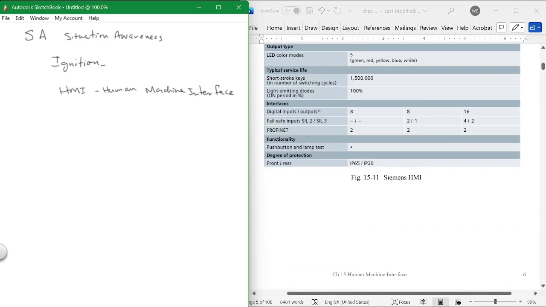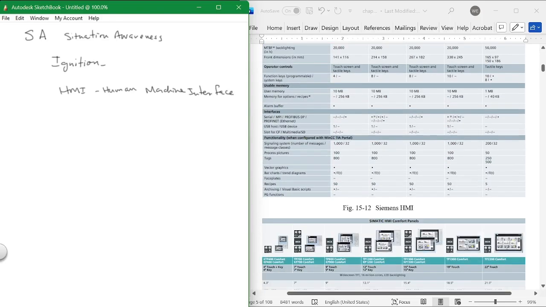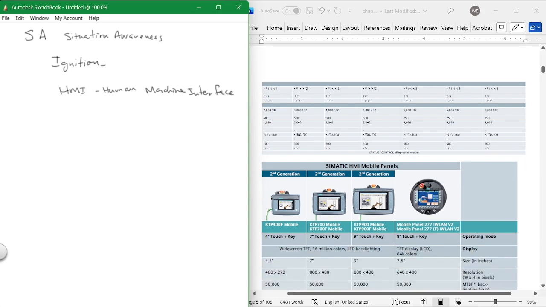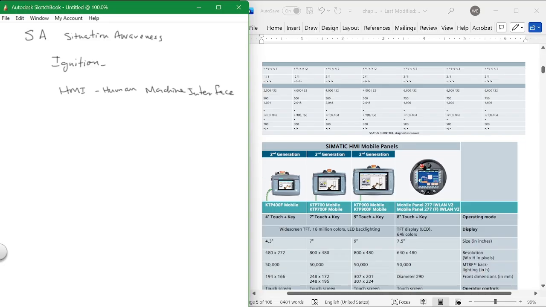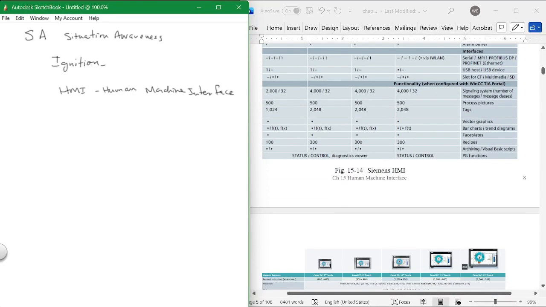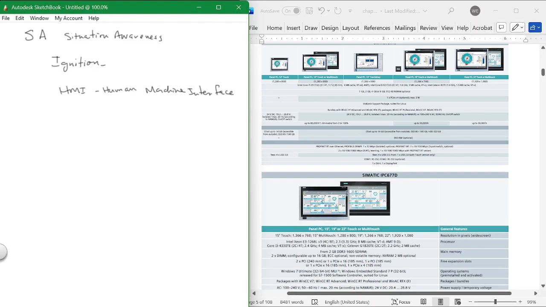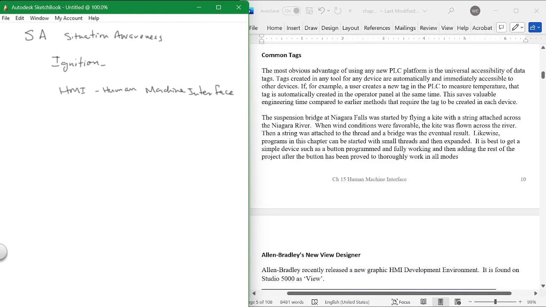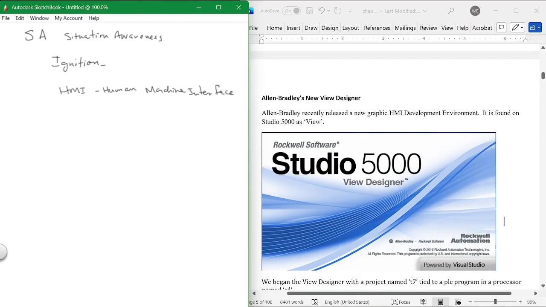So you have all different types of HMIs, getting bigger and more complicated. They even have HMIs on remote little keypads that you can take that are wireless. These are all wireless keypads. You can even get an HMI screen on your cell phone. In a lot of applications you can do that. So again, there's all different styles and types, and I don't want to beat you up on that, but that's what it is.